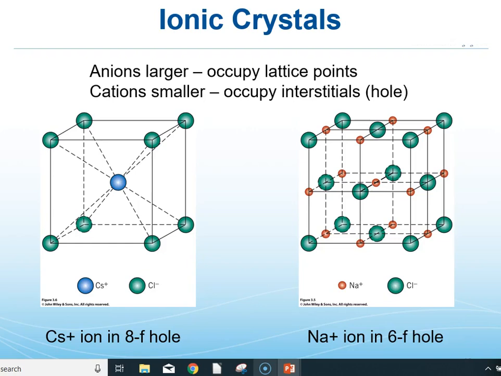Our book includes a fairly good discussion on the equilibrium coordination number that you can get for different ionic crystals. We may go over that later in a homework, but just know that that's basically what drives it. Effectively, you can think about it as what size of cation can fit into what hole, driving coordination. So a bigger cation can coordinate more anions around it. It's probably the best way to think about it.